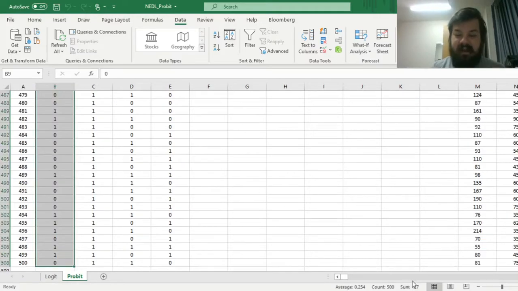And here we can see that the sum of this variable, so the number of ones, the number of defaults in our 500 borrower sample, is 127, meaning that roughly 25% of our borrowers default, which is not a good figure, and we perhaps should aim at improving it, and that's why a credit scoring model that aims at predicting consumer defaults can be helpful.